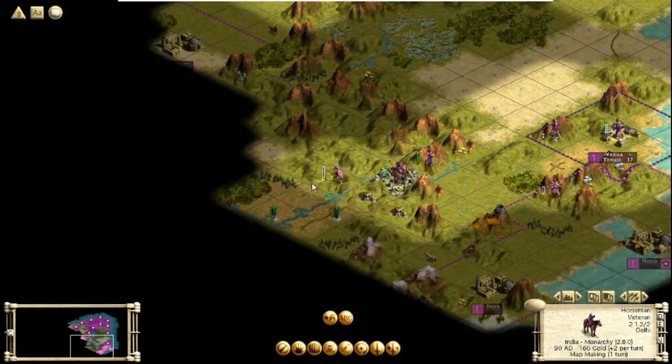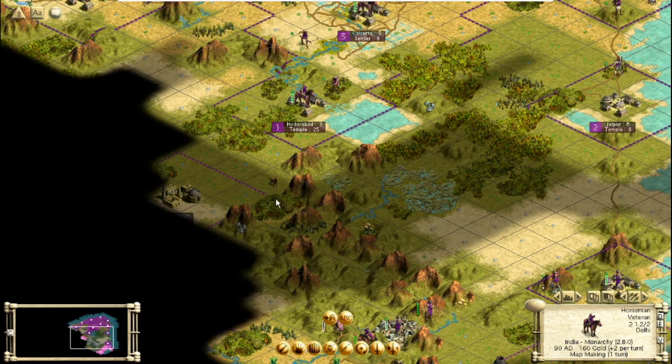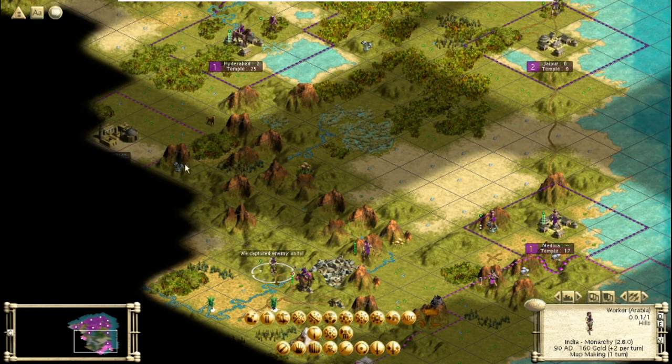India's population is getting reduced. Military population. But that's not what I intended. I wanted to attack that guy. Okay, let's attack with this archer. Alright. Oh, he's created another city over here.